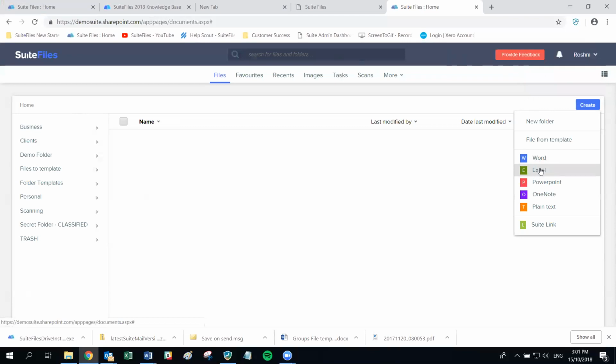You'll have the full functionality there, and if you make any changes or save, then those are going to go straight back into SuiteFiles automatically. So have a bit of a play around. All of the apps are there to help you find the best way that you like to work with your files, and hopefully today you've learned a few different options and can work out which option is going to suit you best.